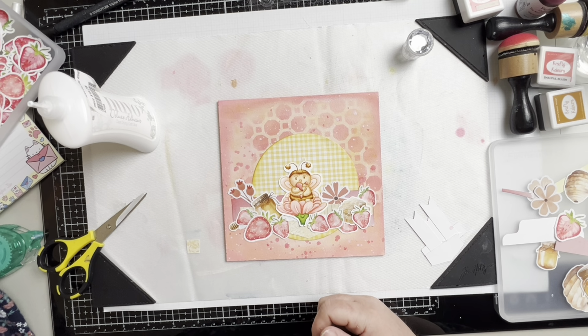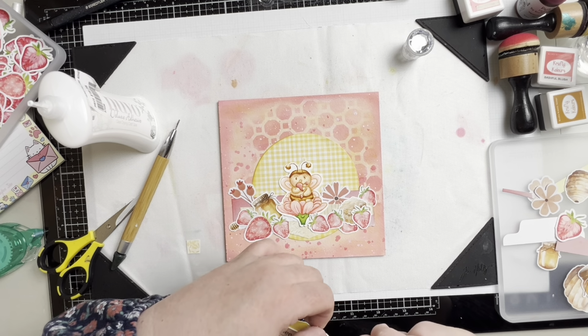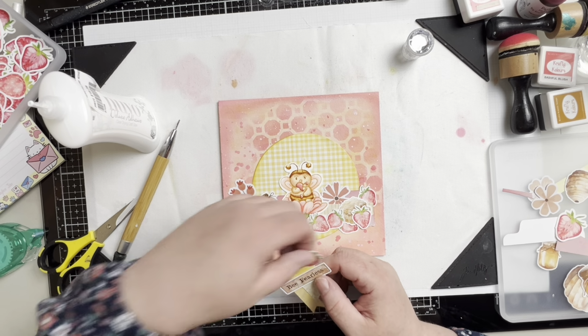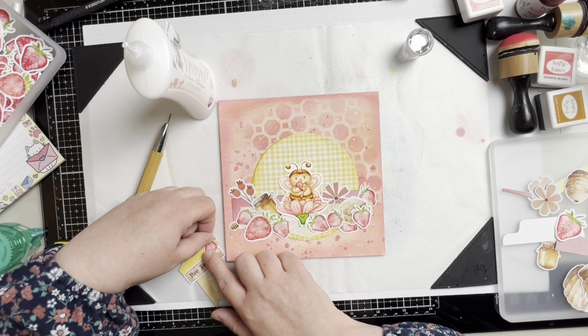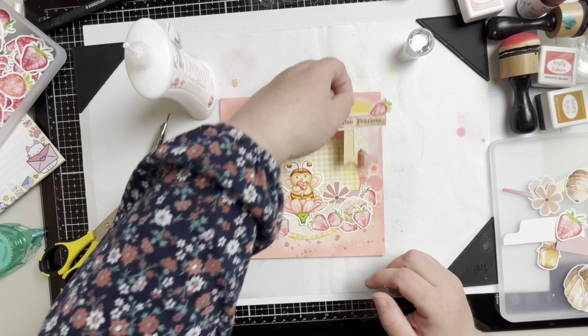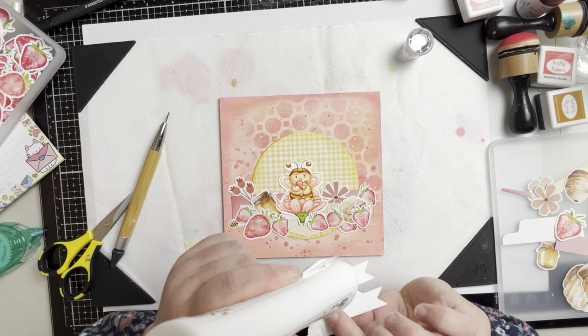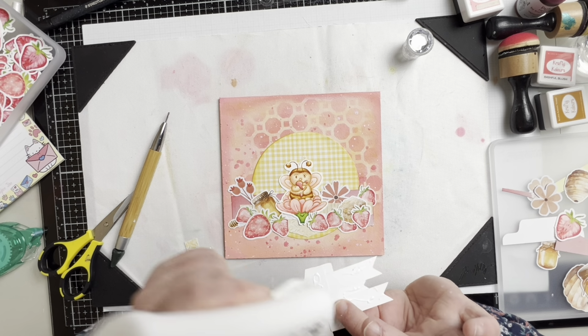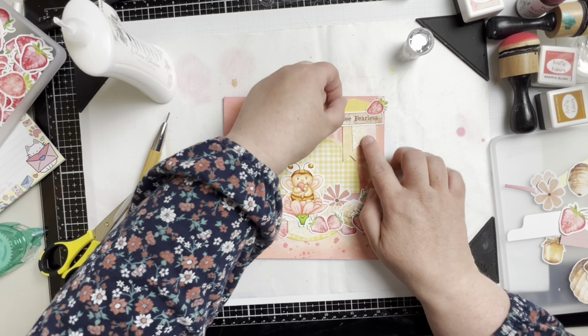And you're going to see me fishing around for some sort of embellishment to put on top of the little banner here. And I think I pulled out yet another strawberry. Yep, I did, because I didn't add enough strawberries to this. But I did feel like that corner needed a little something, so the strawberries helped out with that. And overall, then I'm going to put that in the top corner.